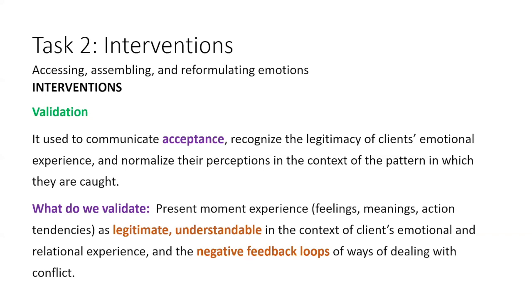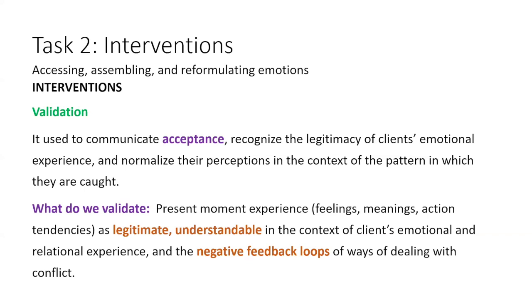And in validation, we can also normalize your experience, that you're not too much, or you're not too little, or that there's something wrong with you. It makes sense. It's understandable. We can accept it. And we can see how stuck you get. So again, when we validate, there are specific things we want to validate, right?